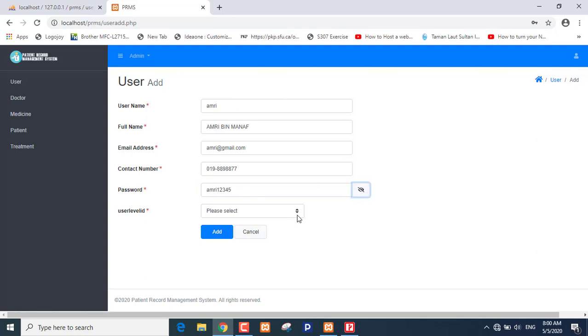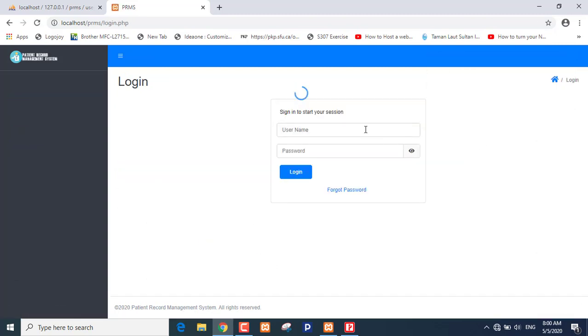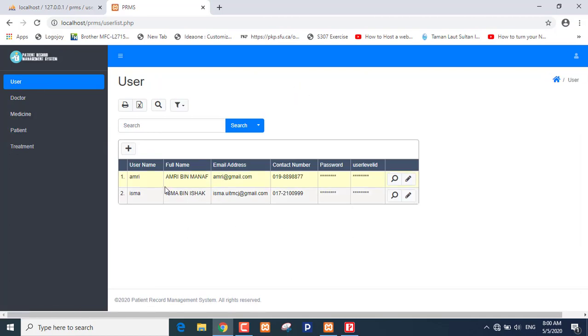Okay, this is a password, this is also data entry. Now let's say I log in as Amri. When I go to users, you can see there are two users here. So how to make sure that Amri can access only his information, not other information?